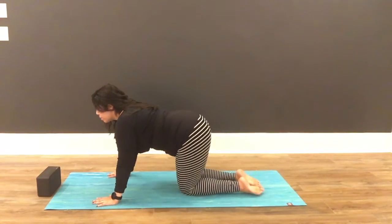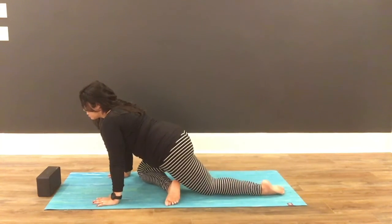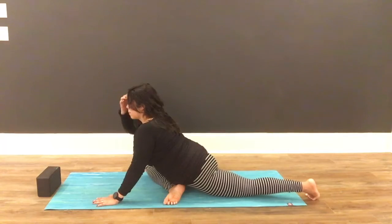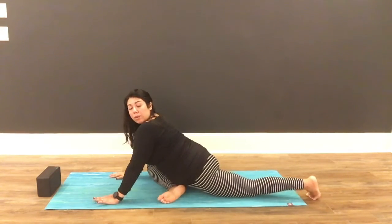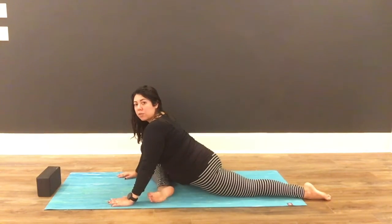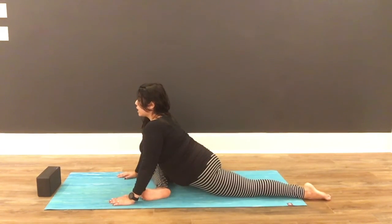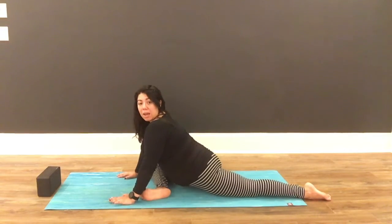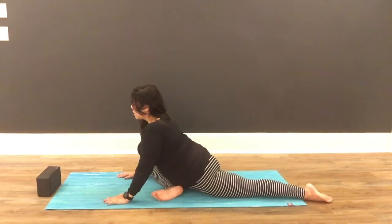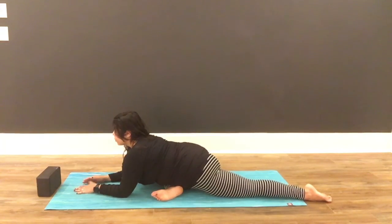From the hands and knees position, this time we'll do the right leg. Right knee towards right wrist, right foot towards left wrist, back leg tucks under as you drag it back. You can see that my foot stays kind of in my hip, but you might also inchworm your foot so that your shin is more parallel to the front of your mat. For this side of my body I tend to lean over to the right if I go too far, so I take it about halfway. From here you can choose to stay right here, come onto forearms, or bring your forehead down.